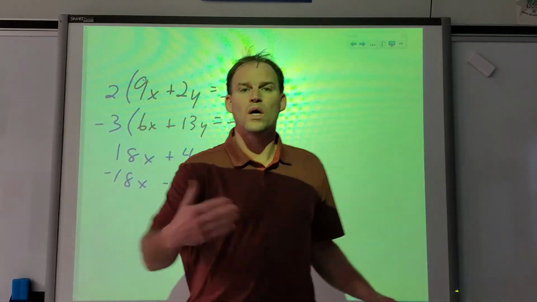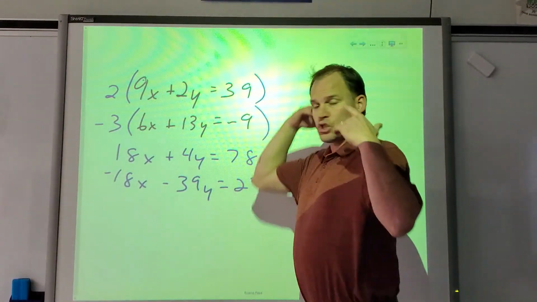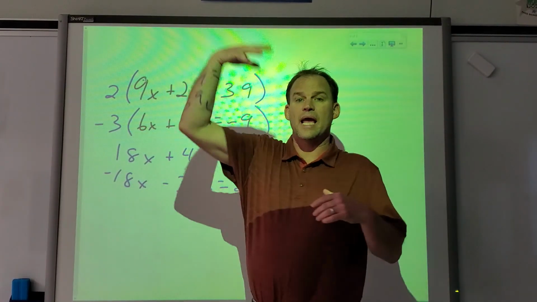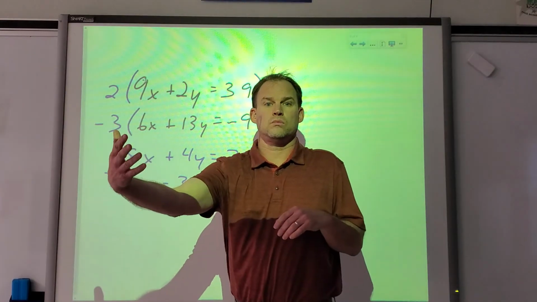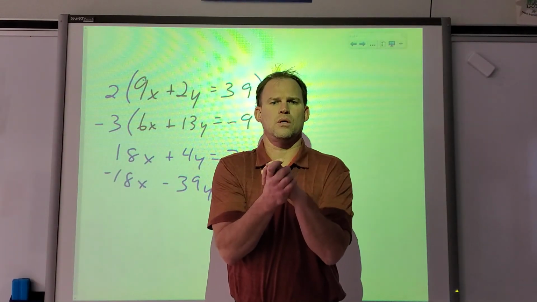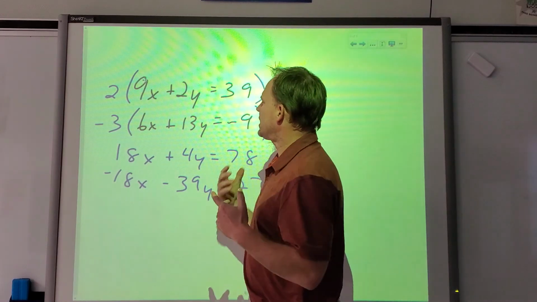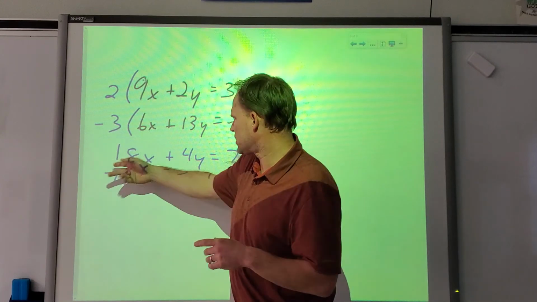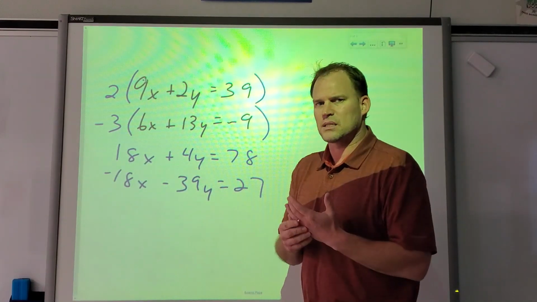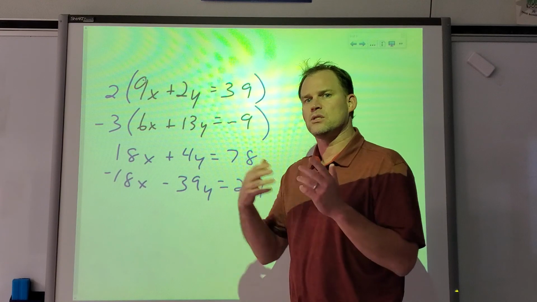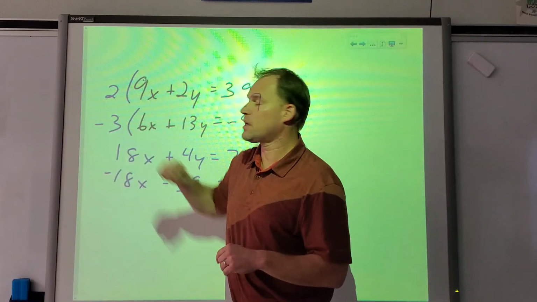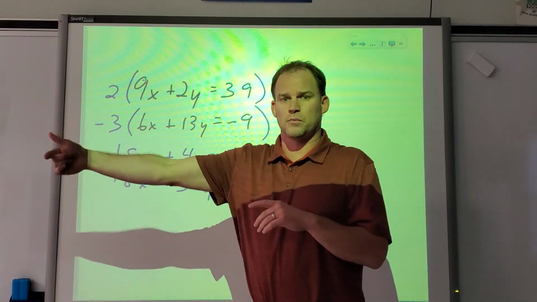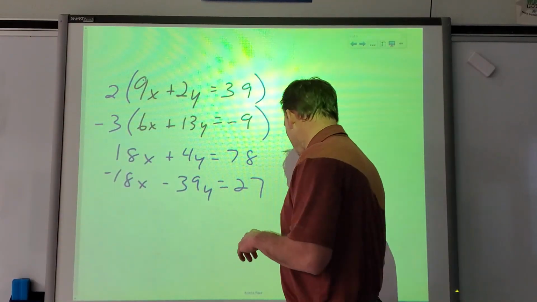How did I know what to multiply by? Again, there's a certain amount of mathematical intuition you need here. I need to be able to look at two numbers and say, hey, what would they go into? What is a common multiple of these two numbers? And then have the common sense to make it come out to be opposites. I could have put the negative up here. It's just all the signs would have been switched. But there's some mathematical common sense that you need to be able to function here. You need to be able to come up with these two numbers by looking at the coefficients and making the end of the multiplication come out opposites. To finish the problem.